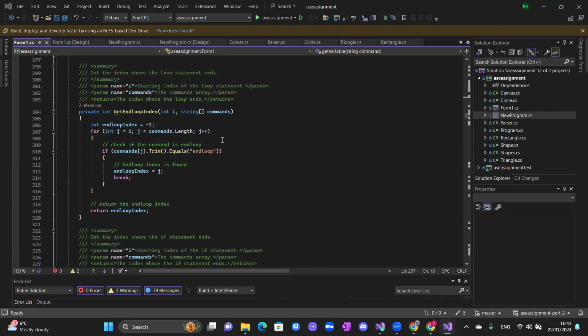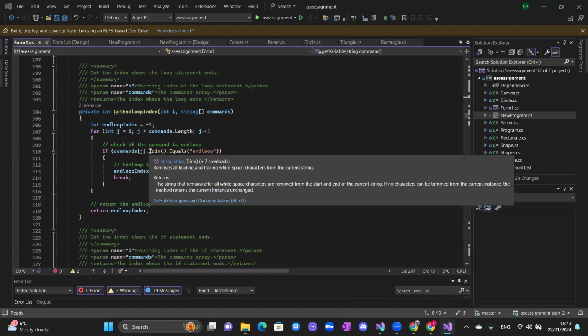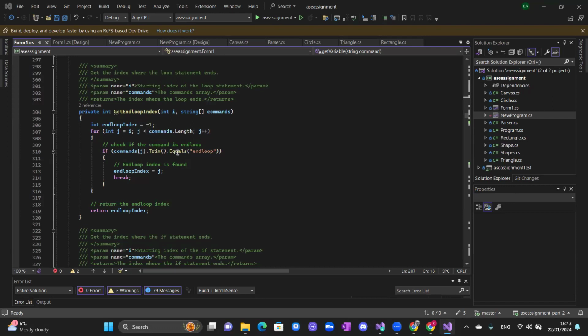Maybe the command dot length is 3, so it starts from 0 to 2, so less than command length, j plus plus. I will check if command dot j is equal to end loop. So that means end loop. So the end loop index will be j, and then break, or return the end loop index.